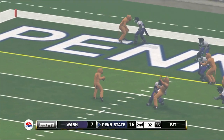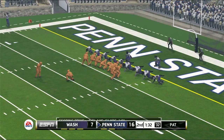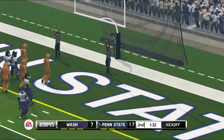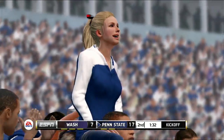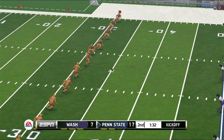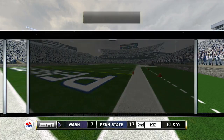His second touchdown of the day. This young man is no stranger to the end zone. That's two rushing scores for him on the day, and you have to love the way he's been running the ball all game. And he hits the PAT. The kicker looks like he's ready to kick this one off. He sends this one deep. And they can forget about returning this one.